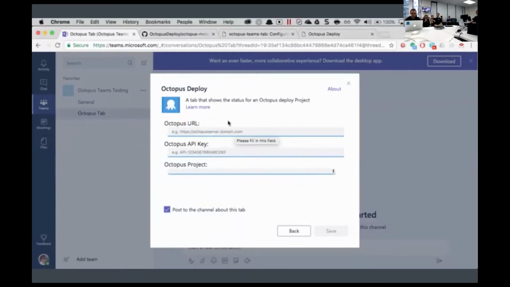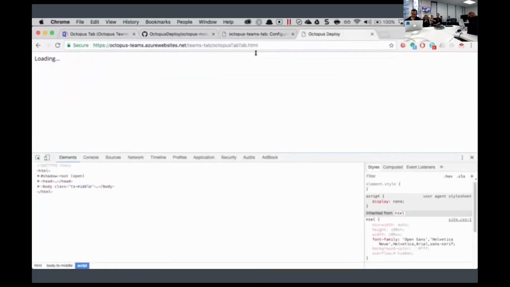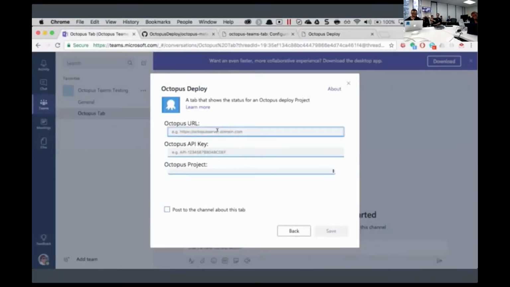Now, just an interesting point on this, the extension that you give to Microsoft Teams, Microsoft won't host any of that information itself. So this page is actually just a static page in Azure, and I've just put them on octopusteams.azurewebsites.net. I don't really see any harm doing that. I mean, this never really gets exposed to the end user anyway. But if we wanted to put that in a domain, that'd be fine. But this static HTML page ends up here, and so does the actual ultimate page that we load. So I've got an ngrok of my own, and I'll talk about why in a sec.